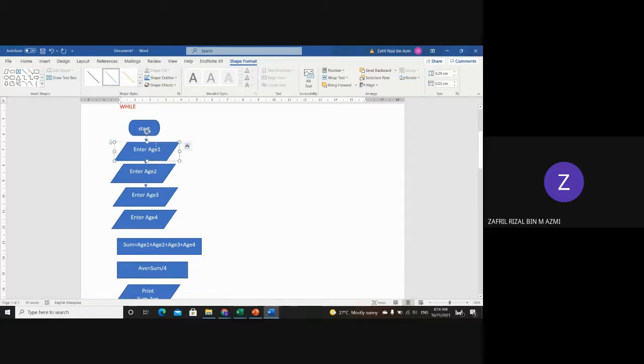This symbol over here represents at least a minimum of a single line of code in our program. So if we want to enter hundreds each, minimum we must have in our program at least 100 lines for inputs, which is not good lah.